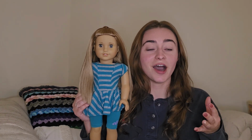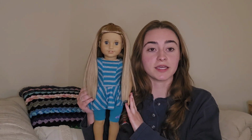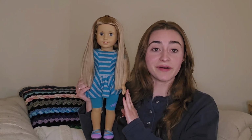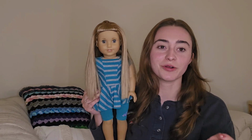So at the time, I helped my sister save up for her. I helped her create this little jar, and we decorated it with printed photos of McKenna's collection. She would put in cash from like her birthday or money from our grandma, basically anything she could find, and she wanted to have enough to buy McKenna's starter collection. So some time went by and she was so close to getting it. However, she ended up finding some squinkies. I'm not sure if anyone remembers those, but I'll insert a photo of what squinkies are that she really wanted instead. So she took some money out of the jar and bought those, and that's kind of how it went. Next thing you know, the jar was empty and no McKenna.